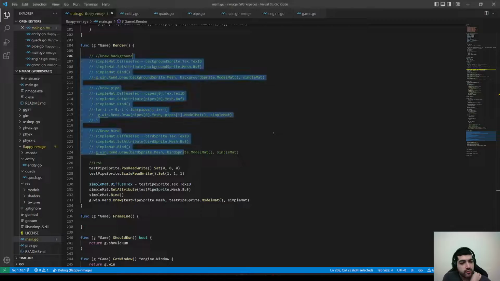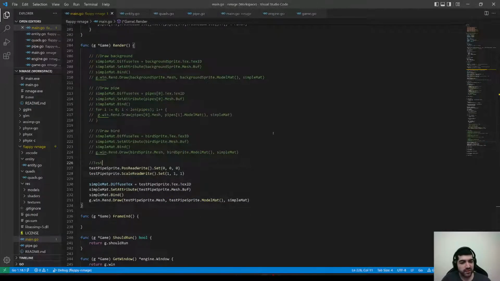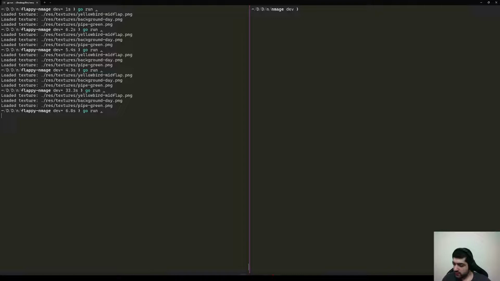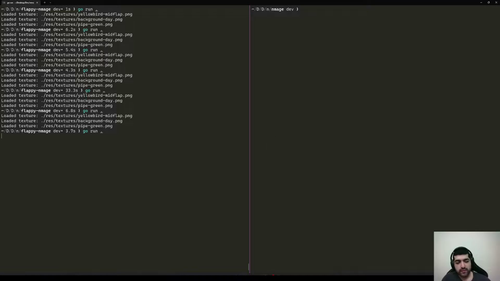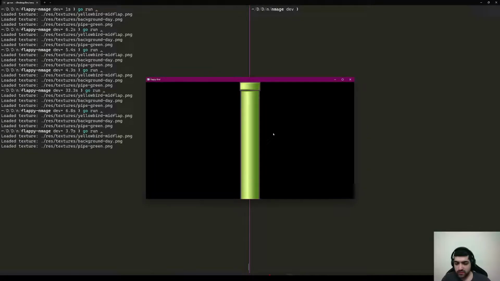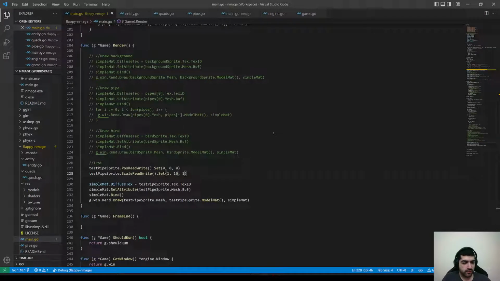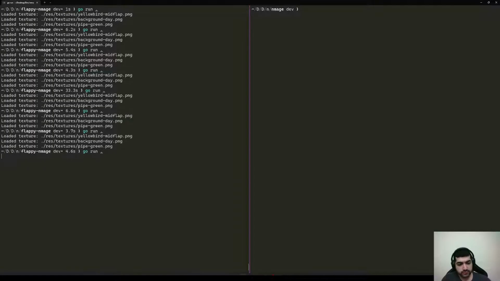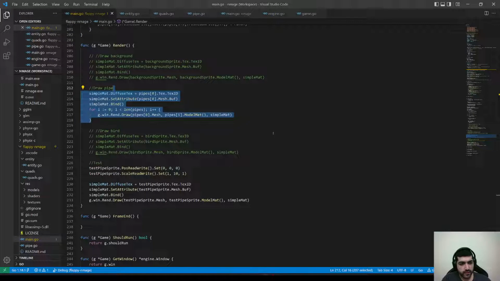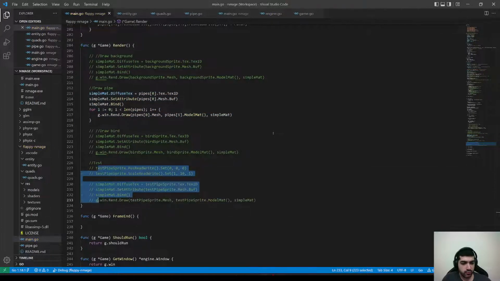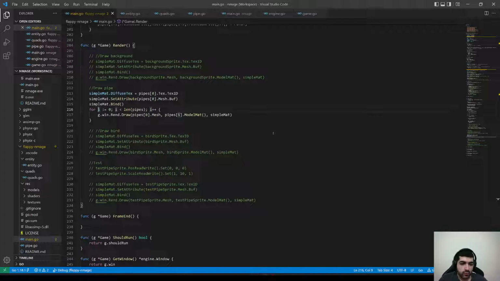Interesting. So was it drawn behind things? What was happening here, people? And if we don't set anything, does it disappear? No, it's there. And I think this essentially was something like 10. There you go. Okay. I'm so confused. The other pipes are still not being drawn, but we know at the very least that this one does work properly.